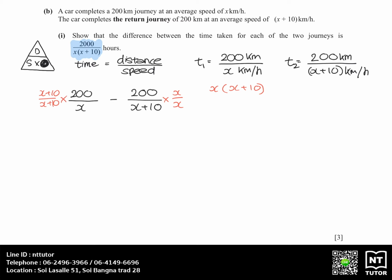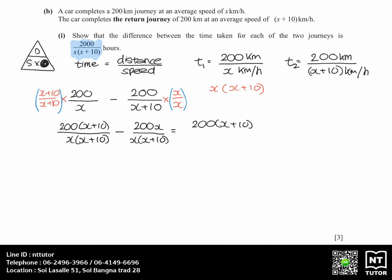We can do this because multiplying by x over x is the same as multiplying by 1, and multiplying by x plus 10 over x plus 10 is also the same as multiplying by 1. And when we do this, we get 200 multiplied by x plus 10 over x multiplied by x plus 10 minus 200x over x times x plus 10. And now that the denominator is the same, we can just directly subtract the top of the fraction. So that is 200 multiplied by x plus 10 minus 200x over x times x plus 10.